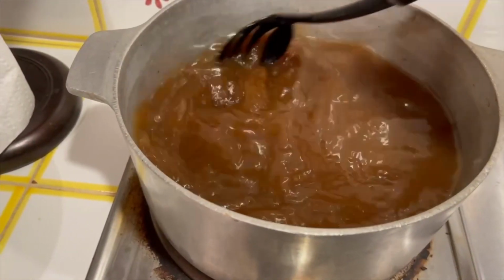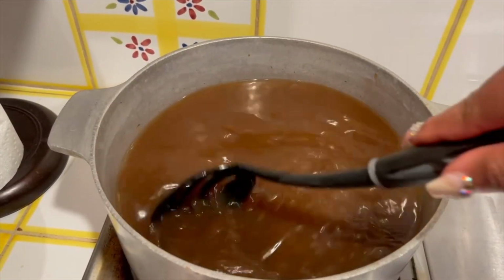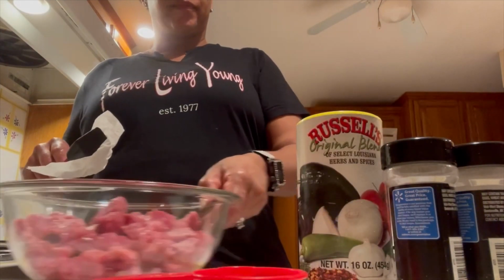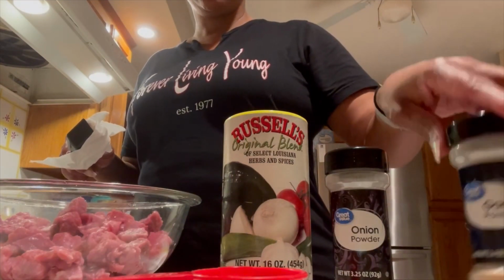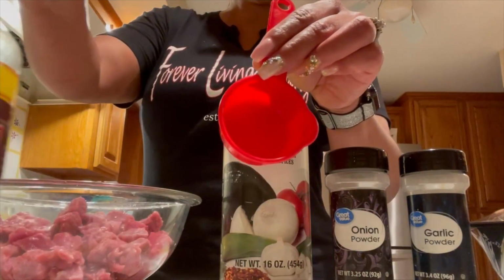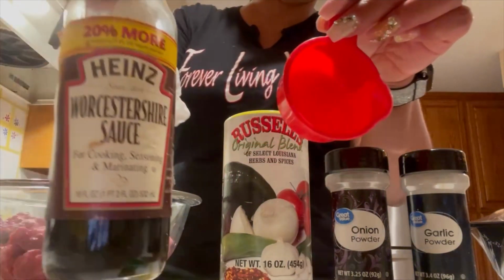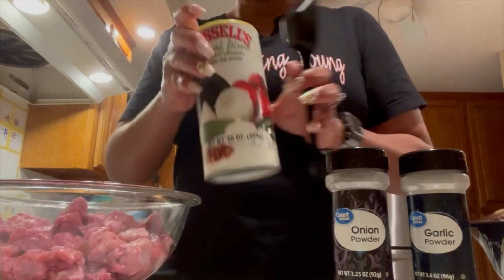Okay, and while this is coming up to temperature, we're gonna go ahead and season this stew meat that I have already cut into smaller pieces. For the stew meat, I'm gonna use 2 tablespoons of Russell's, 1 tablespoon of onion powder, 1 tablespoon of garlic powder, and 1/3 cup of this. I didn't say it because it's hard. Worcestershire, this stuff here. Lea & Perrins is what I normally call it, but that's the brand name. They were out, so I had Heinz this time, but that's what we're using.